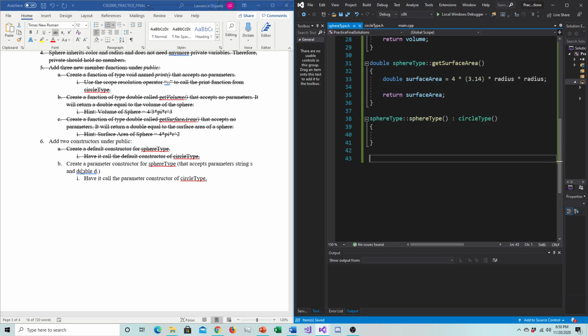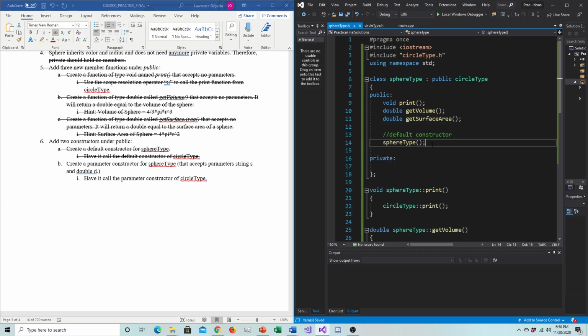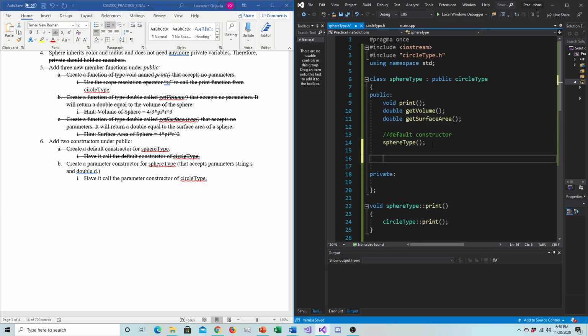And now we need to create a parameter constructor for sphere type that accepts parameters string s and double d. Have it call the parameter constructor of circle type. Okay? So scroll back to the top. Say parameter constructor. Say sphere type again.